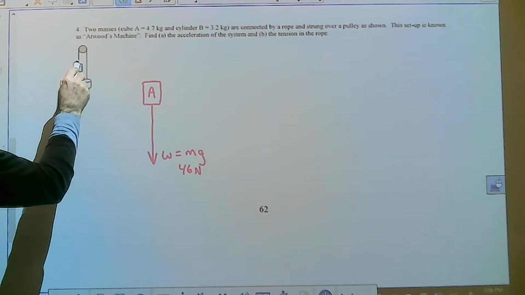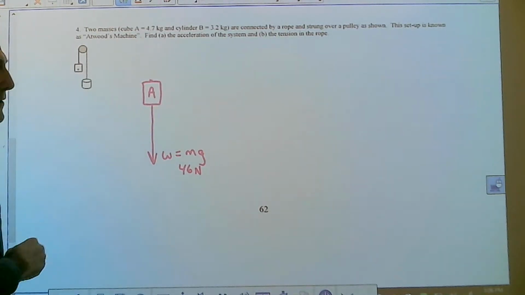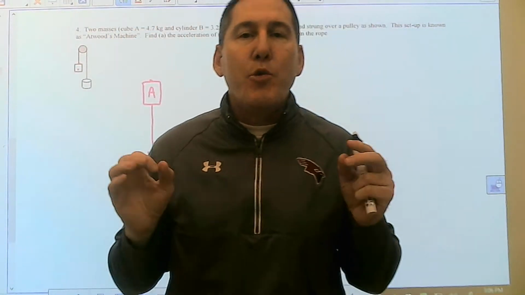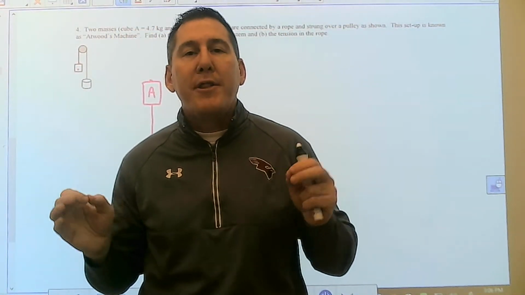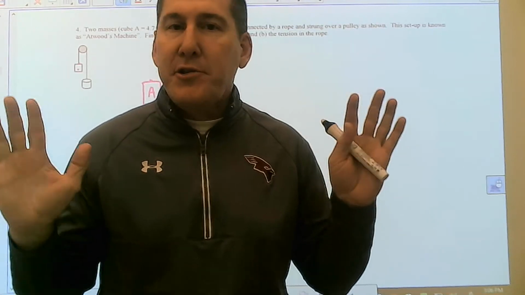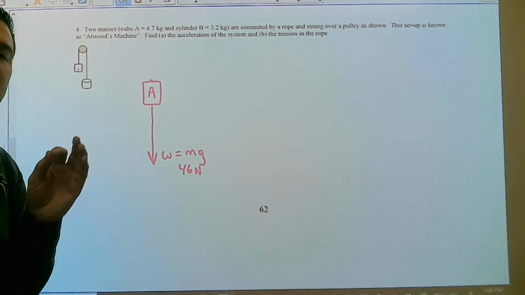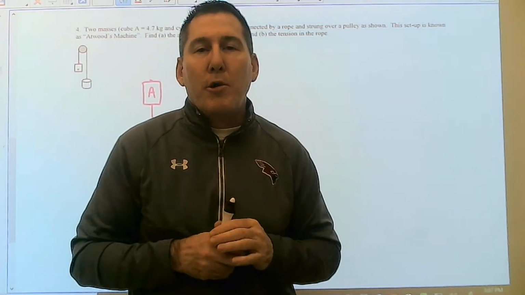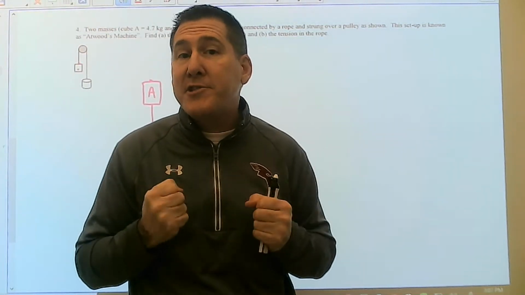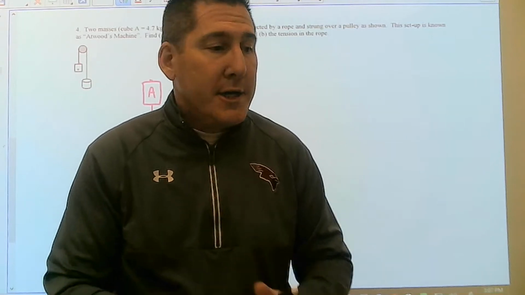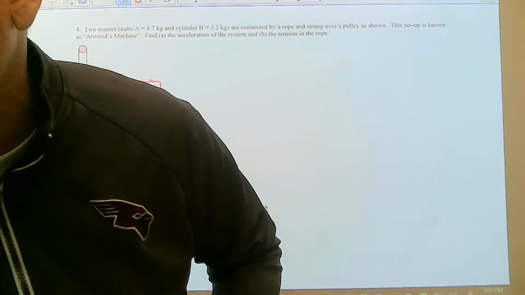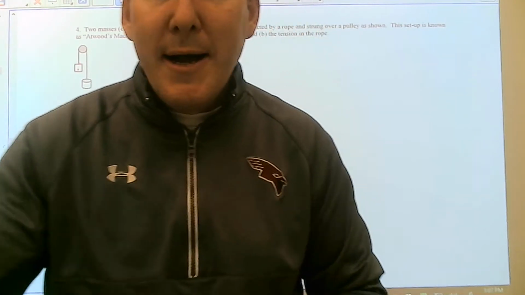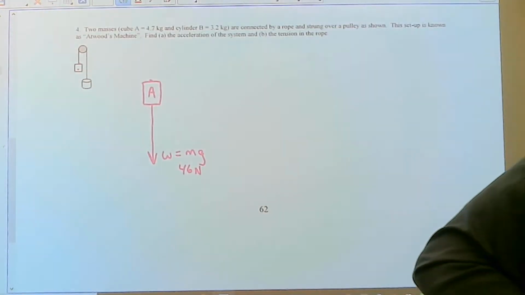I've got a rope attached to the top of letter A. Ropes can obviously exert forces, and we call the force in a rope the tension. Simply T for tension. And here's the interesting thing about ropes. There are a couple of rules about ropes. One rule is the tension stays the same throughout the whole rope. So if I have any rope, any string, anything like that, whatever the tension is in one spot of the rope, that's the same as the tension in another spot of the rope.